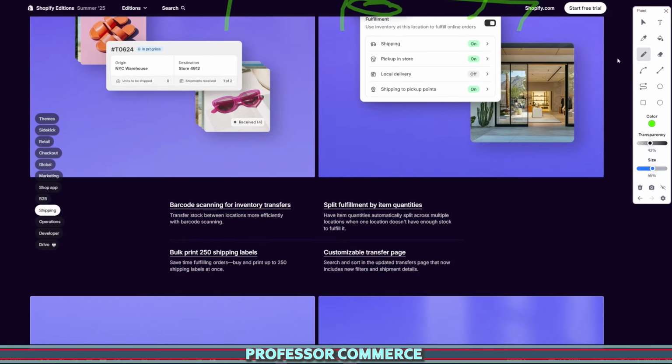Interesting update here that says you can now bulk print 250 shipping labels to save time. That's a lot of shipping labels. That's a lot of orders. If you're bulk printing 250 shipping labels at once, your business is doing really, really well. And if that streamlines things, that's even better.